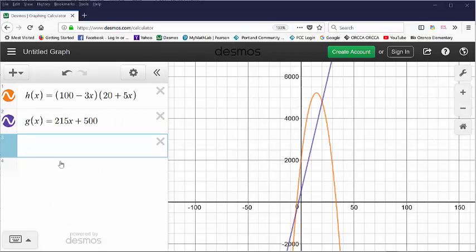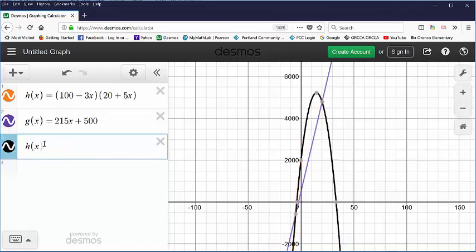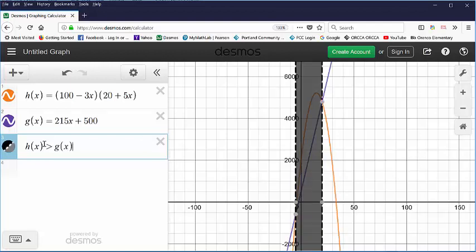Okay, so I'm going back to Desmos with this example just one more time before we leave it. So Desmos will very easily show you the solutions to these things. So if we had h of x greater than g of x, and we just enter that in because we've defined h and g, look what happens. It shades it for you, right? In fact, it even puts dashed lines at the values of those intersections, right? So where were our intersections: at 20, 4800, and then down here at -5, 575. Okay, and so those intersections you noticed are along those dashed lines, and so it's highlighting the place where the graph of h of x is above the graph of g.